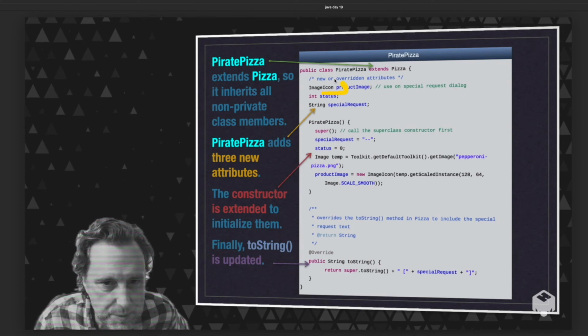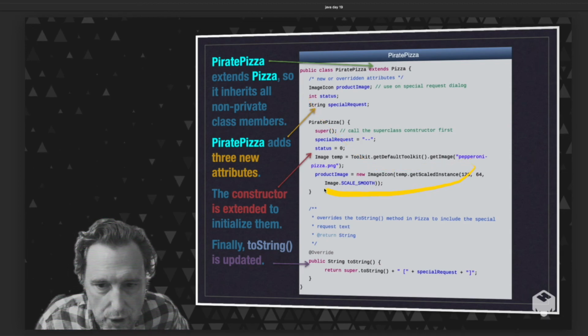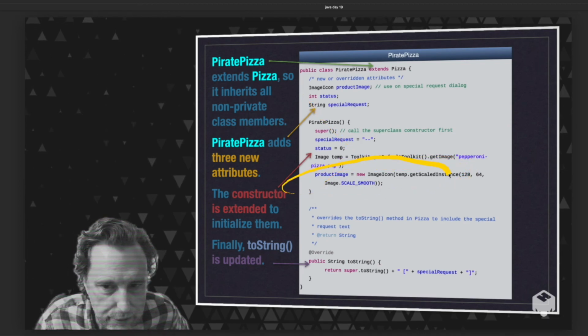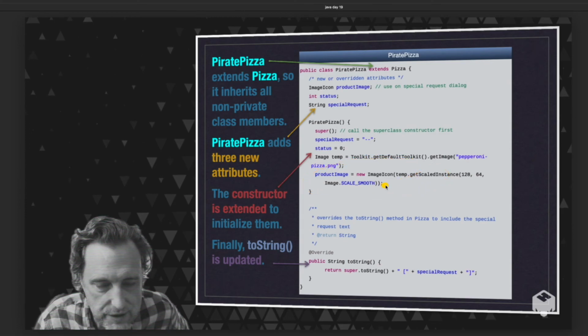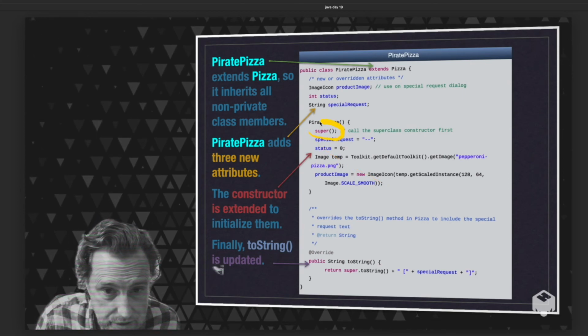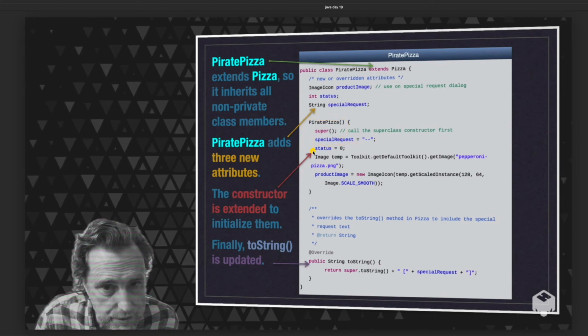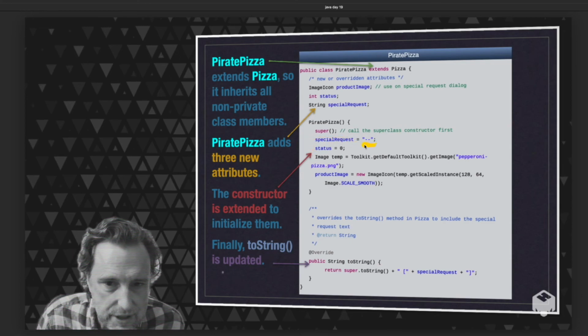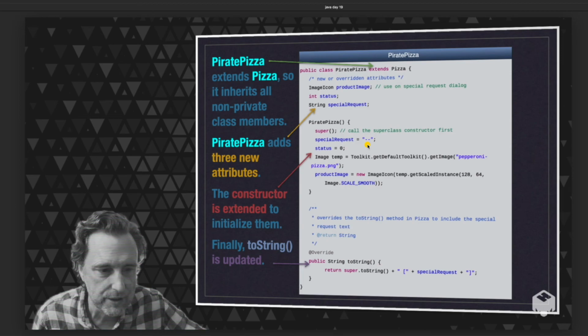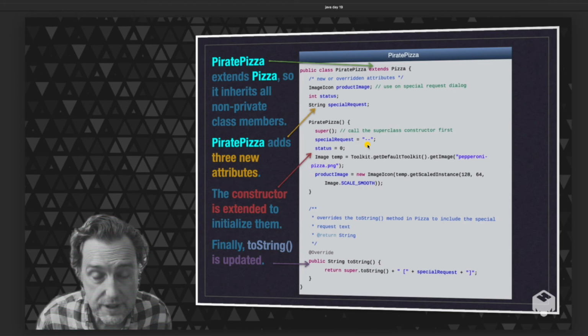So the dialog box expects a variation of an image called an image icon. And I actually have done the code here to resize it so that it fits nicely inside of a pop-up dialog box. But the new constructor calls the superclass's constructor using this super syntax. And then I initialize additionally the other attributes. So special request is set equal to essentially nothing. I put 2 hyphens there so that in the UI you see two hyphens so that I know that it was initialized. If you don't see anything, there's always the chance that I forgot to initialize it.